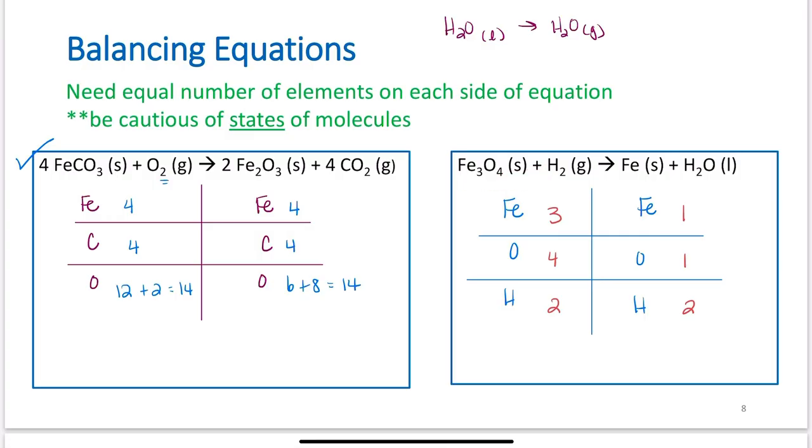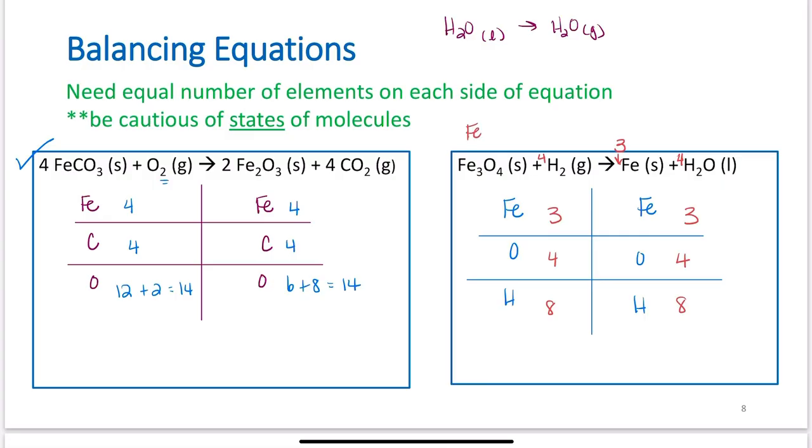So let's go ahead and balance it. I'm going to balance the iron first, so let's try it. If I put a 3 in front of the iron here, I'm going to put it up here, pretending that's fitting right there because I can't really fit the 3 in there. I didn't give myself space. That changes my iron here to 3. My oxygens still are not balanced. So let's go ahead and put a 4 in front of my oxygen here. That gives me 4 oxygens here. But that also changed my hydrogen. Now I have 8 hydrogens here, and I only have 2 on the other side. Let's go ahead and put a 4 in front of there.